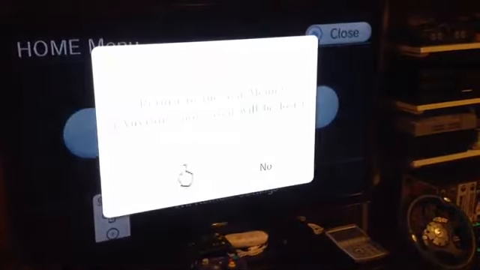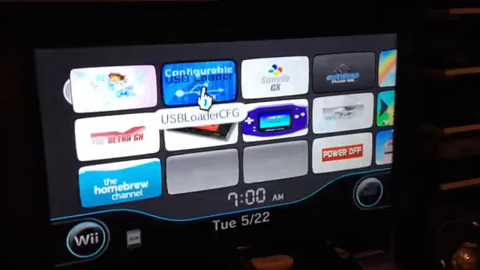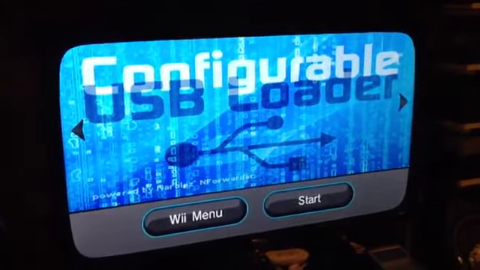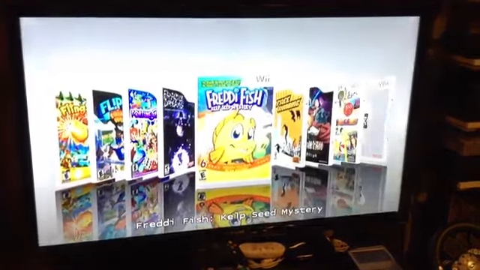It's just a quicker way of loading up the games, instead of having to go through the USB loader and scan through all this for the game you want to play.